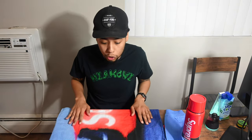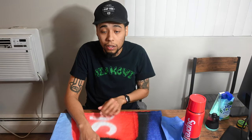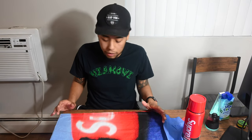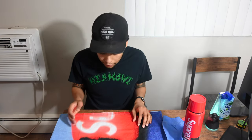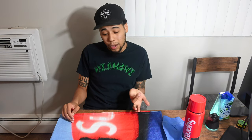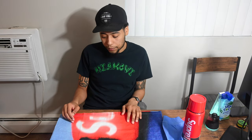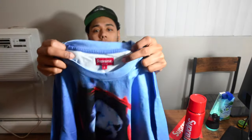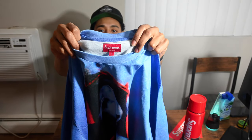The reason why I think it didn't sell so crazy is, if you notice one thing from buying and reselling Supreme, stuff that resells always says Supreme clearly, usually in big letters going across somewhere, where you can see the word Supreme. That's going to flip. People go straight for the logo to be seen. With this one, I know the drop, so if I see this tee, I'd know, oh yeah, fall 2020, this week's drop. A lot of people probably wouldn't know that this is Supreme off the rip just looking at it. The only other branding it has is inside the shirt, where you can see the Supreme tag right there.